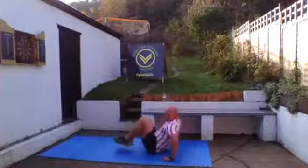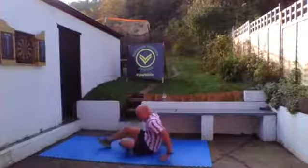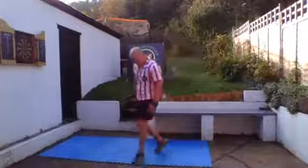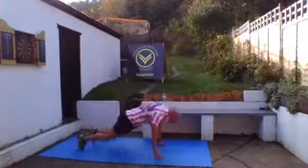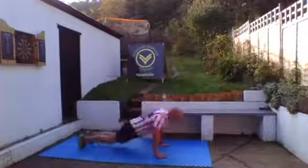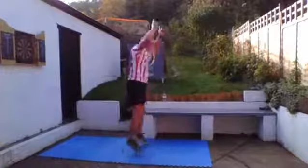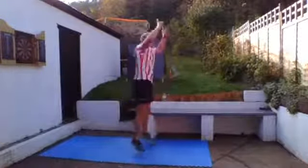Trying to see. You know what? I think we've done nearly every single exercise I missed. It's got to be burpees for missing. Yeah, and you have to do them as well. Burpees for a bull, burpees for a miss. Everyone's winning.